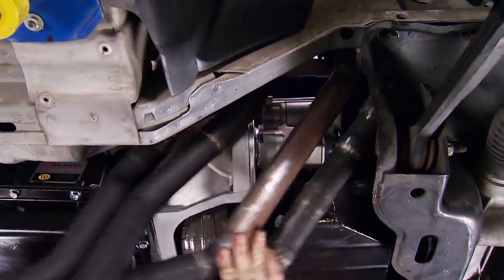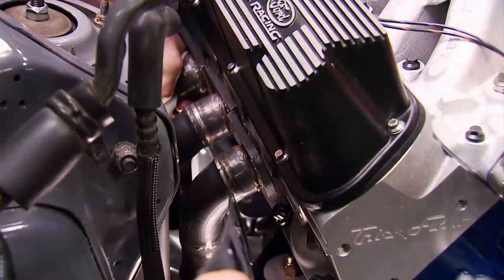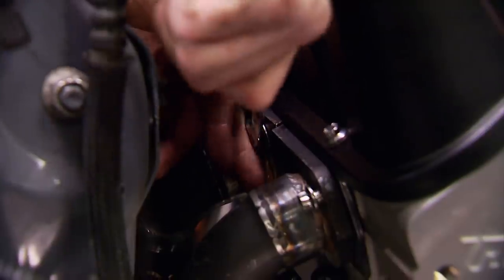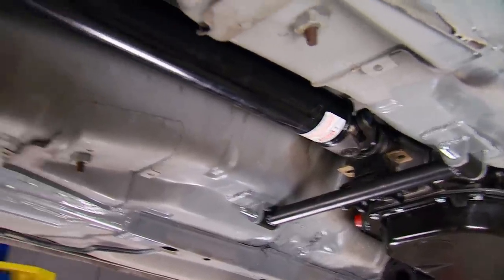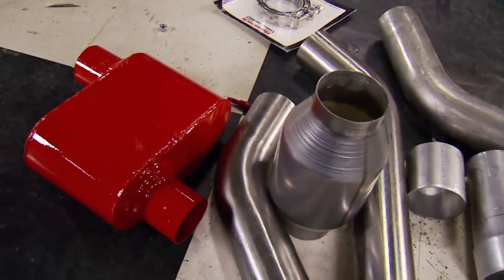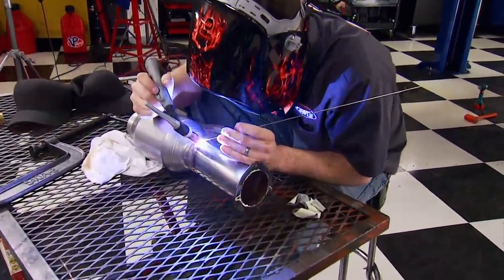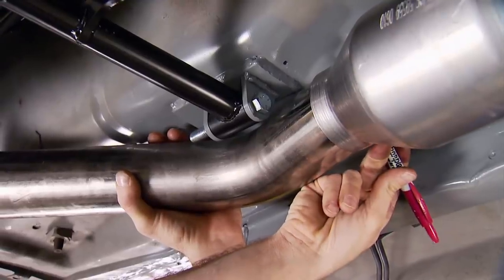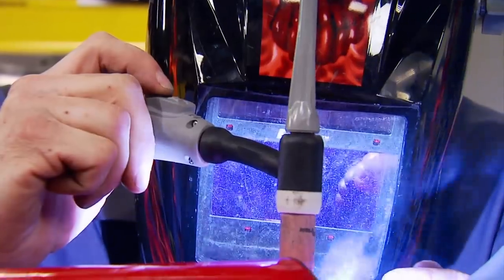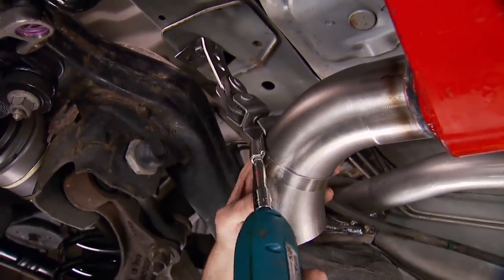With the car back up, it's time for the moment of tubular truth — to see if this massively modified header fits. And it does. Now the Felpro gasket can go in before bolting it with ARP fasteners. To know how tight we can pack the exhaust, we slide our new 3.5-inch steel Dynatec drive shaft into the transmission housing and secure it to the rear end. We'll use lots of bent tubing, universal cats, clamps, and Cherry Bomb mufflers, not to mention the cold saw and TIG welder. First, to get the new catalytic converters installed, then to make the tubes route around the new trans mount and over the horizontal support bar. These mufflers got the vote because they're compact and extremely free-flowing. Finally, a pair of turndown pipes and clamps to finish up.